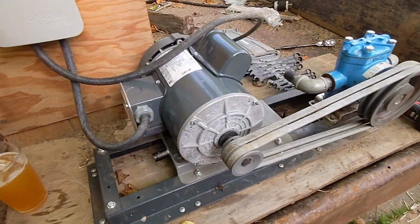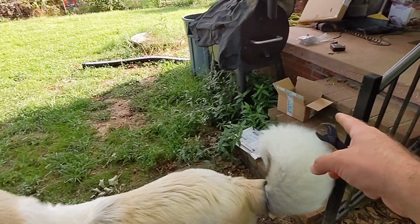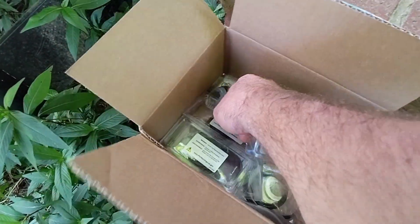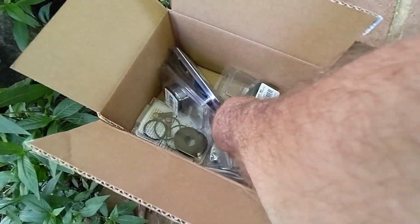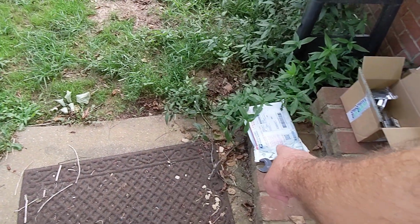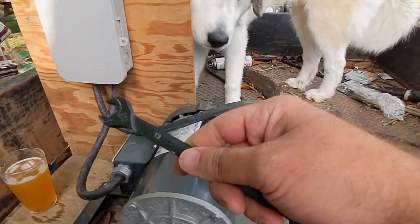Let's fix this stupid pump again. I have a whole box full of new parts. Piston supports, cups, more piston supports, O-rings, support washers, a new pulley.